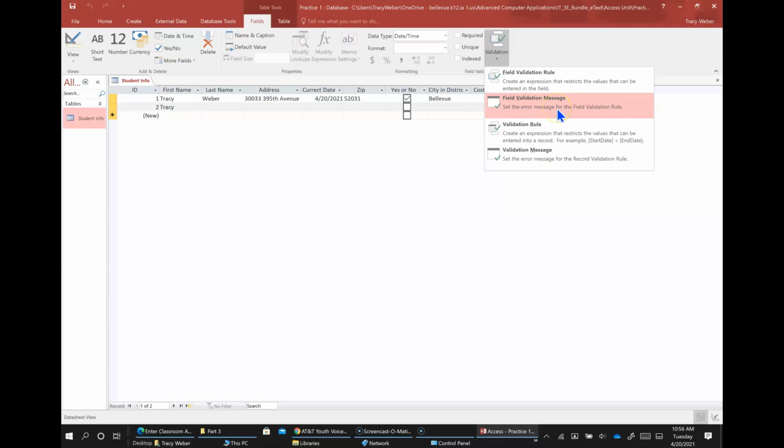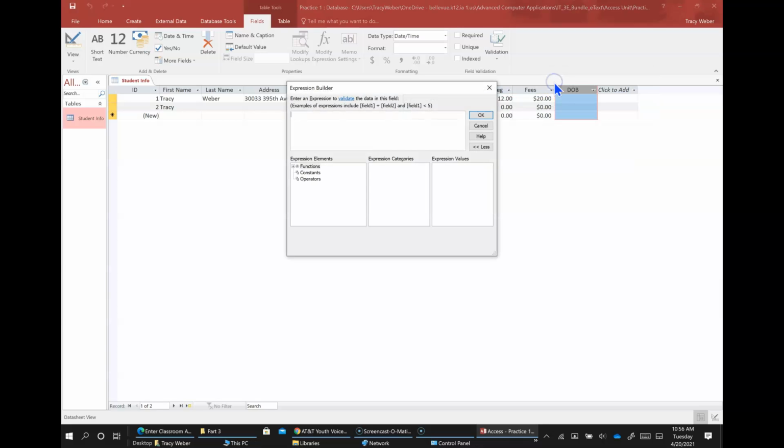We can also choose to have an error come up. Validation rule, create an expression that restricts the values that can be entered into a record. Okay, in a validation message. Let's try, we're going to do field validation rule. Okay, right here. And we want to enter an expression to validate the date in this field.